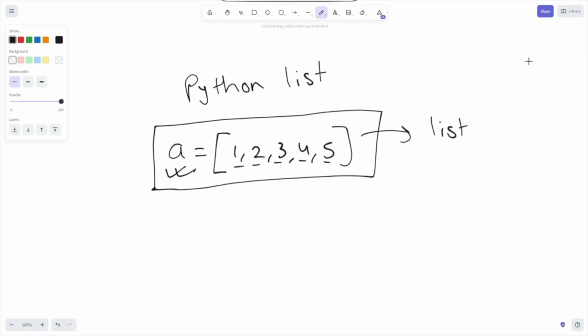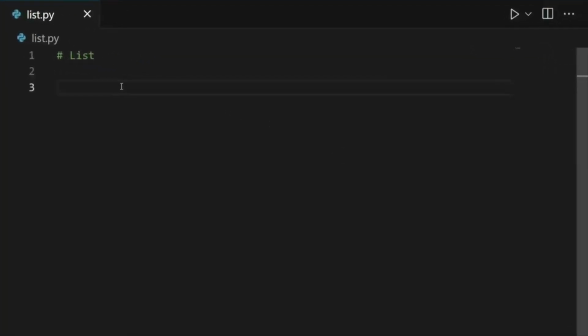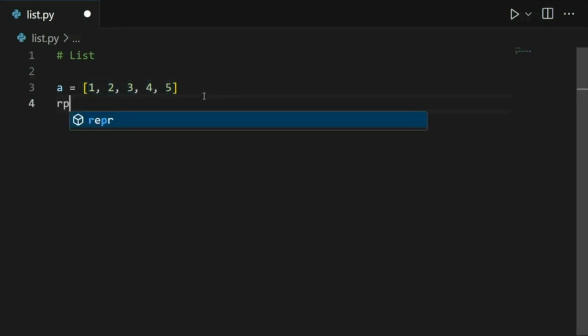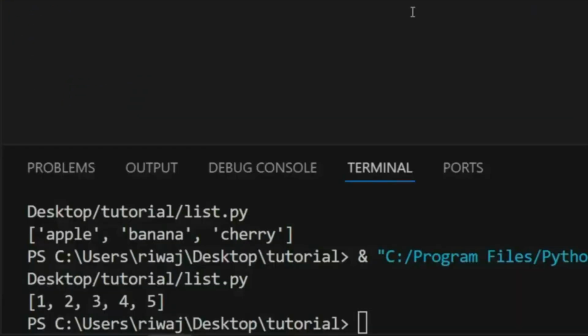So let's go to the computer screen and actually use the list in action. Let's make a list of the numbers 1 to 5. To do that, I will declare a variable to store the value and we'll start the square bracket. Then we'll put all of our values separated by a comma. As you can see, just like this. We can also print this value. If you want to, we can just print a and it will literally just print the list.